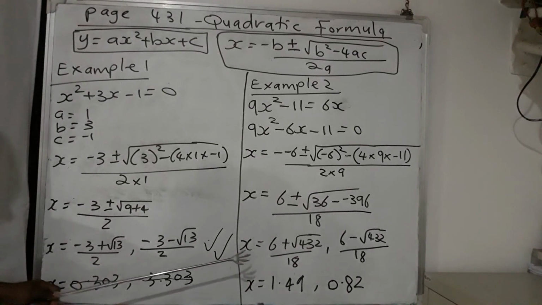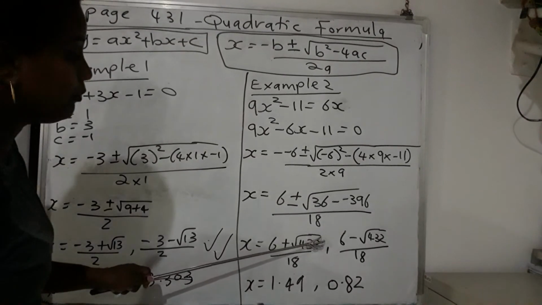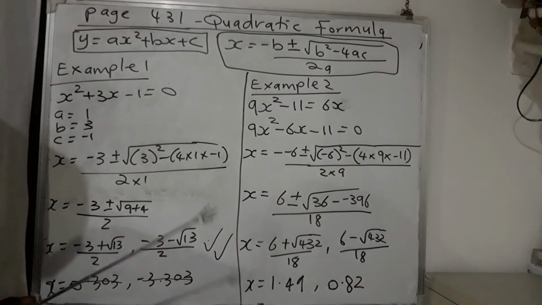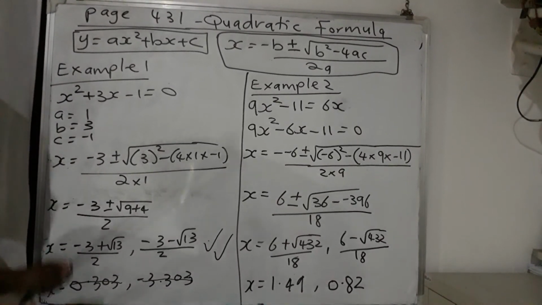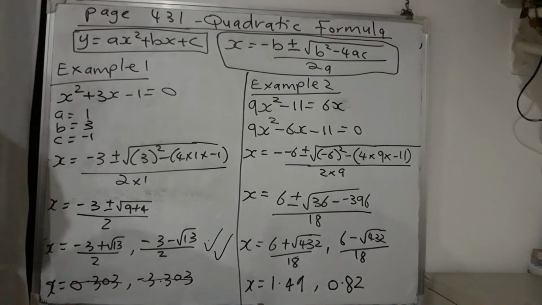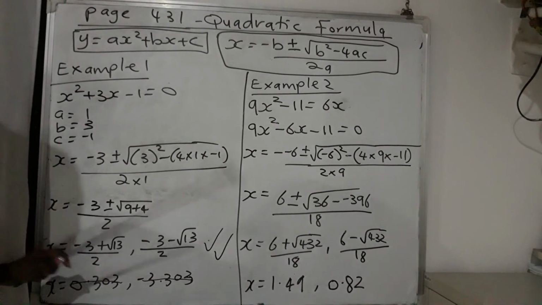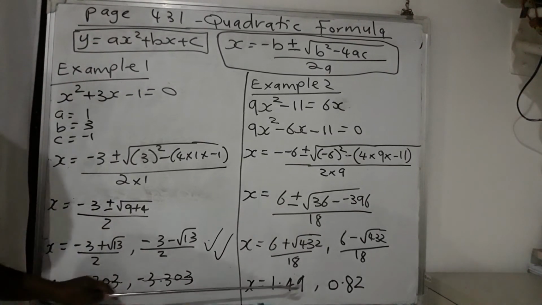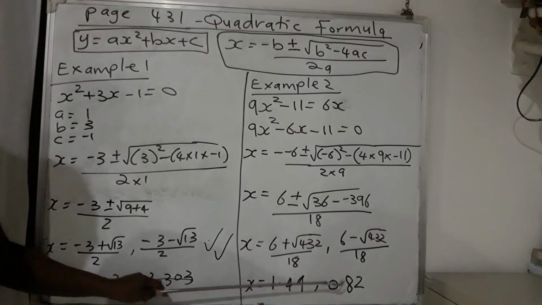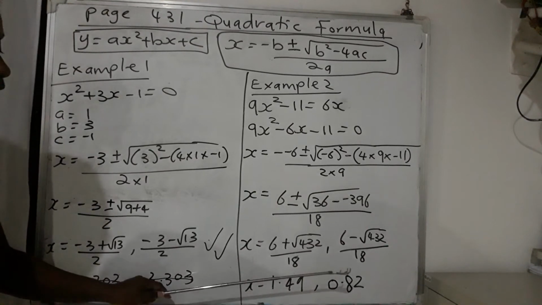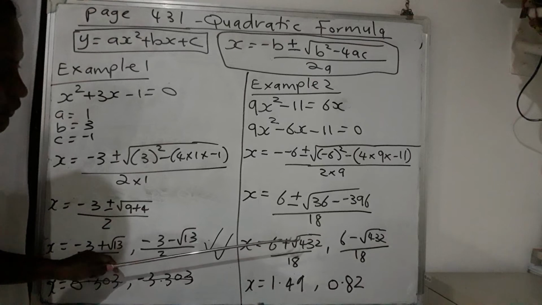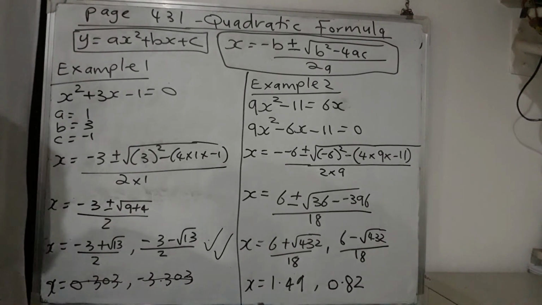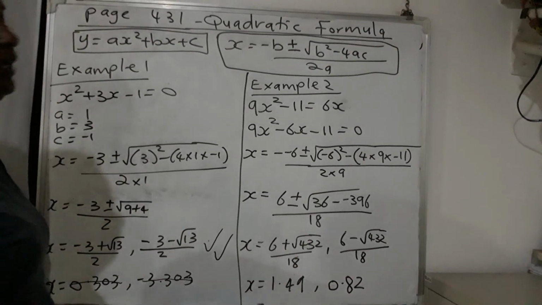Make sure when you are pressing this in the calculator, you do the numerator, equals, then divide by 18. If you press everything together, your BEDMAS is already programmed, which means your calculator will divide first, which will not get you the right answer. So do the numerator, equals, then divide by the denominator. Your two decimal answers are here. Once again, if the examiner wants you to give the exact value, you leave your answers in this form. Or if it is not restricted to exact value, you can give the decimal answers.